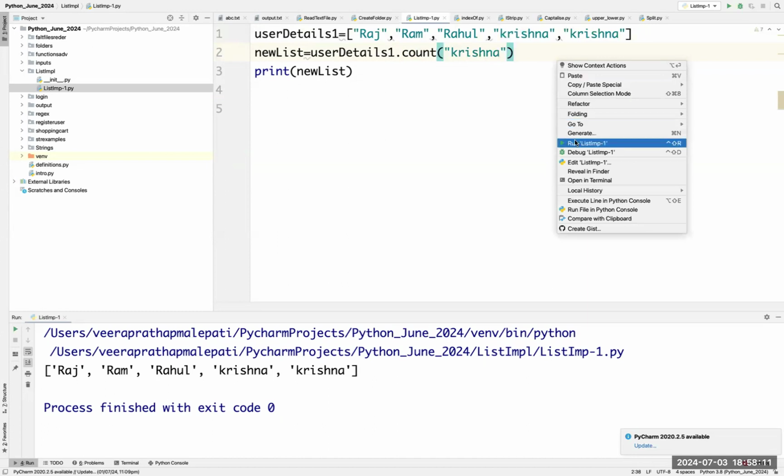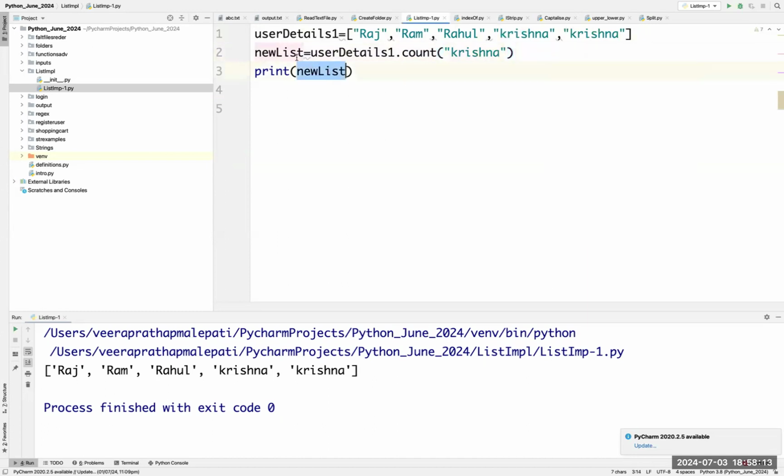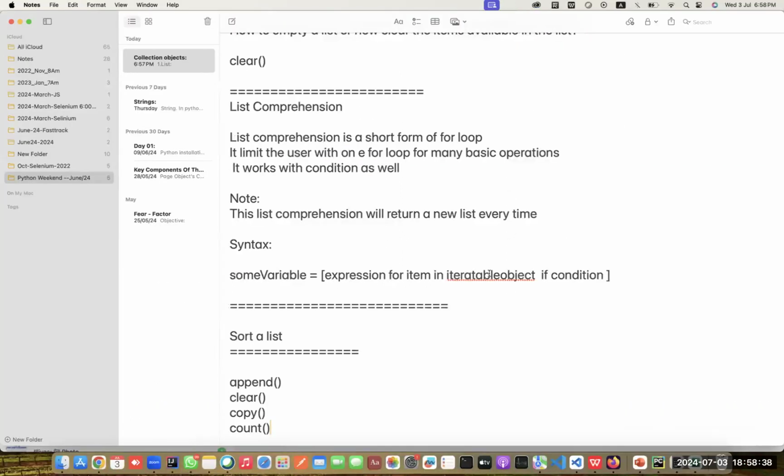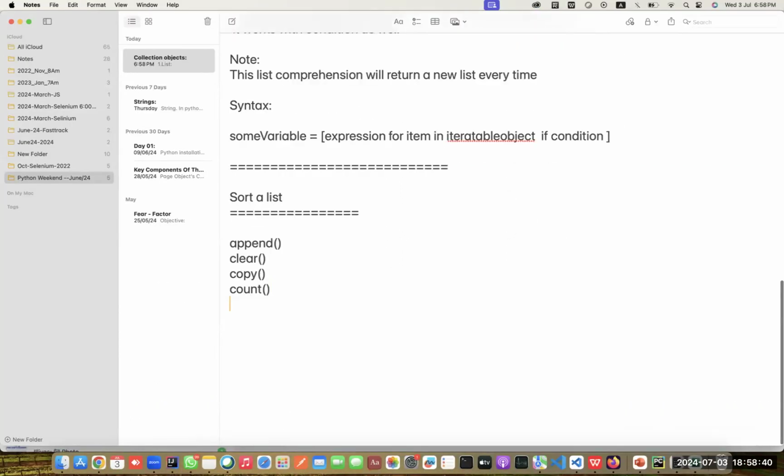I'm going to create it as a counter. Counter is equal to print of counter. If I want to count any specific word in the given list, I'll be using the method called count. Clear? Even for string, we can use the same method.